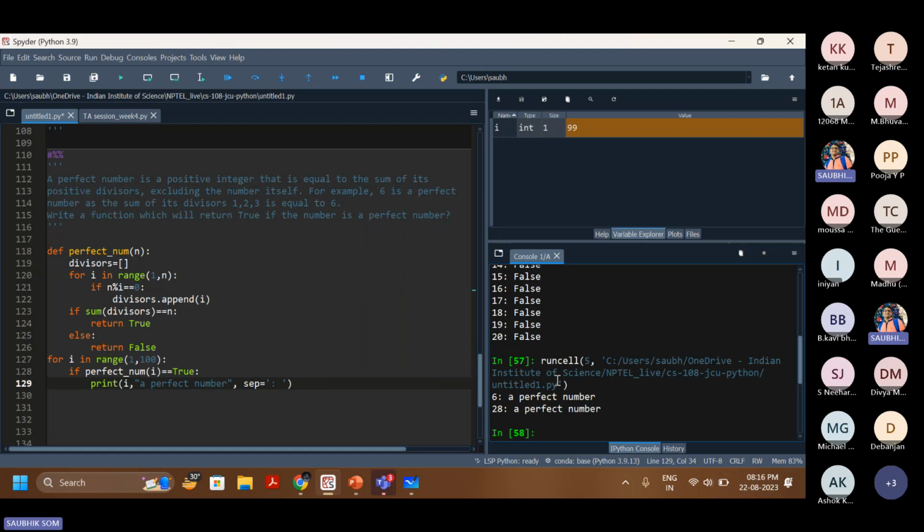We have 6 and 28. There are two perfect numbers. Now what are the divisors of 28?